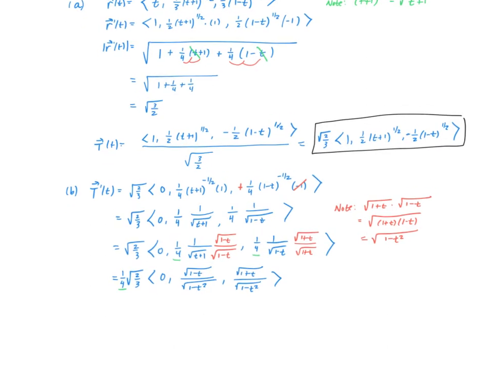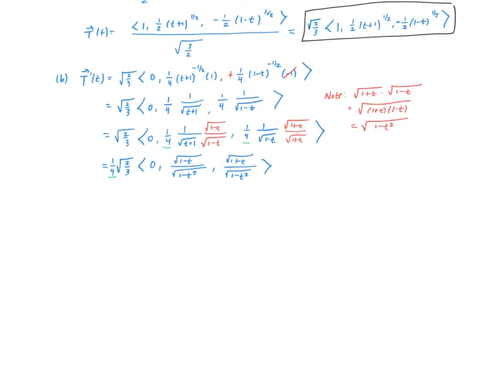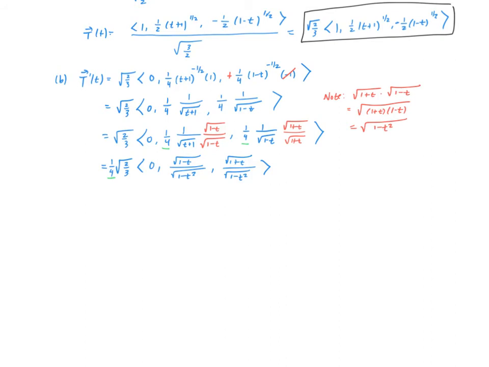And as claimed, this is a pretty technical problem computationally. Just lots of little steps. But if you can follow through and push through this step by step, that's a really good sign that you would be prepared for any problem we were to throw at you, say on a future homework or exam type of assignment. Okay, so in order to find the unit normal vector, we don't want to lose sight of what we're doing, we need to find now the magnitude of T prime, but hopefully our above algebra work is going to make this easier.